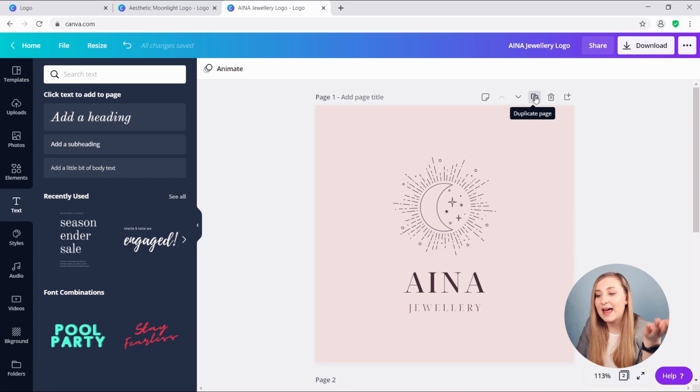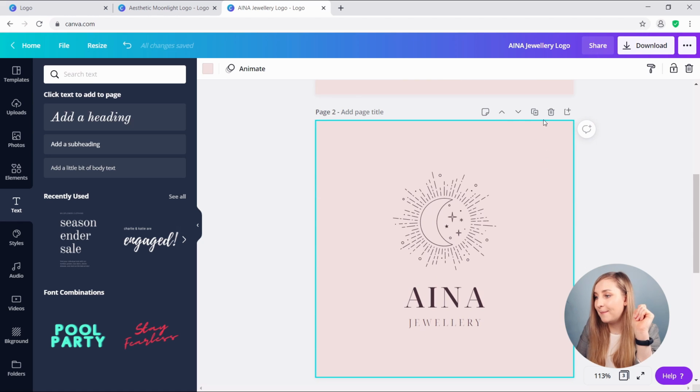So as I mentioned at the beginning, we want a logo with a transparent background, so we want a PNG file. And this means we, first of all, need a white background to be able to remove it. And the second thing is the transparent background option is actually only available to pro users, so select it if you're a pro user. But if not, you can just export it as a regular PNG and go to a website called remove.bg to get that sorted for free.